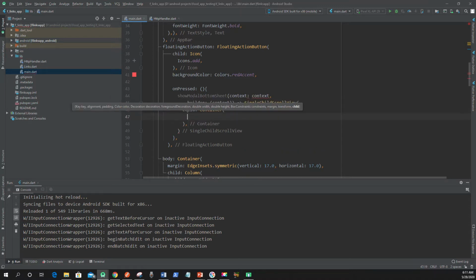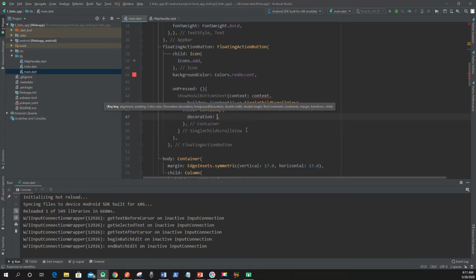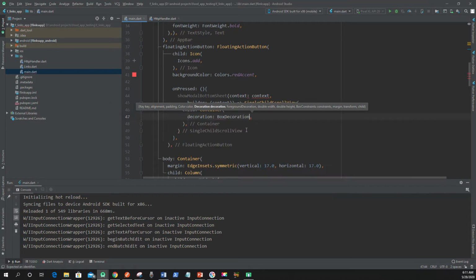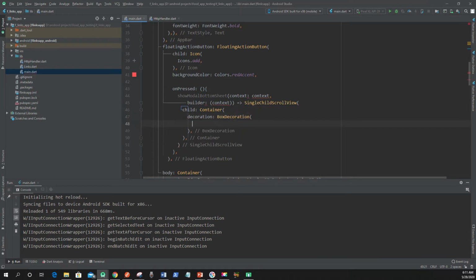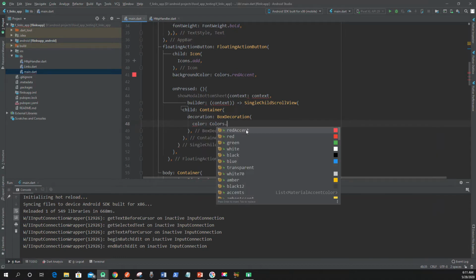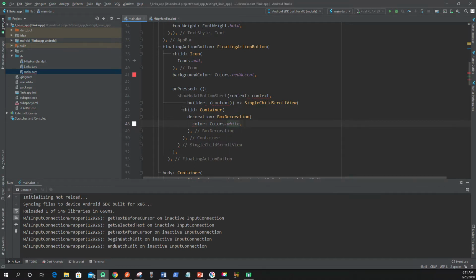And we will add a decoration to it. So just type decoration, then BoxDecoration. Then the background is going to be white, so Colors.white. Then comma.